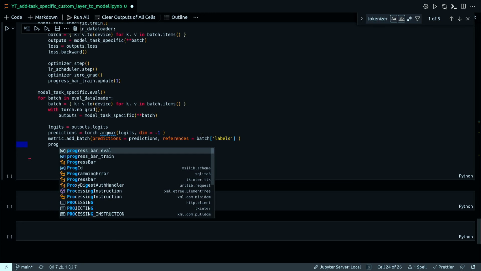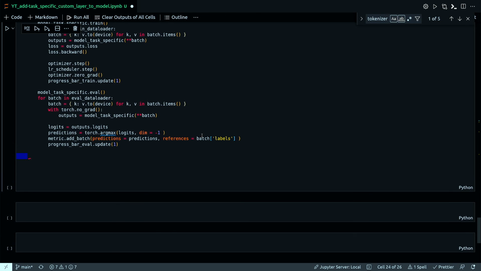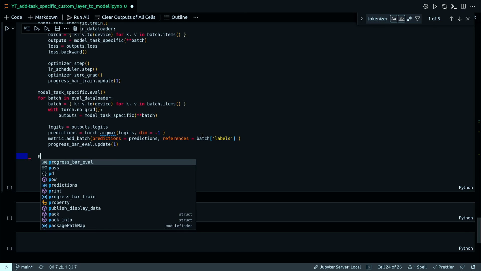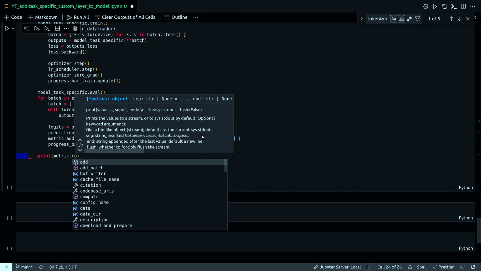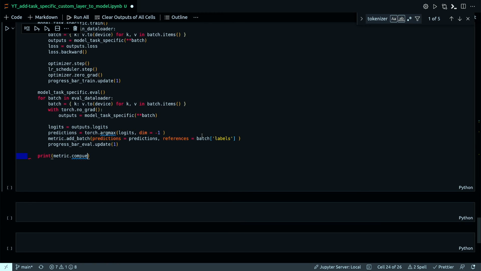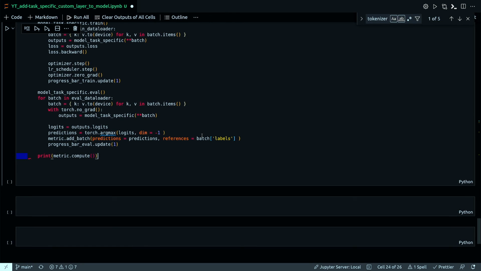Progress bar eval. Okay, I should print my metrics here. metric.compute. Okay.